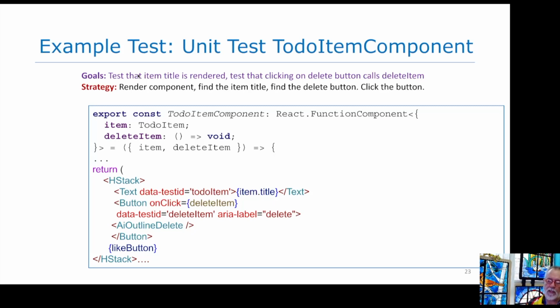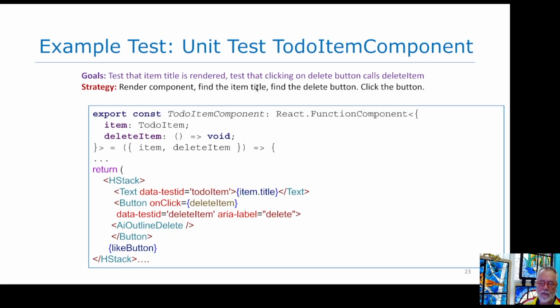One of the first things you want to test with a website is, are the things that I thought were going to show up, are they there? In particular, if you have a test that checks for basic components of your screen and you run it every time someone checks some code in, if that test fails, it means that someone has manipulated the front end such that it has become unusable, and you caught it right away. Beautiful, absolutely beautiful. So the strategy is we're going to render this component, find the title, find the delete button, and click the button.